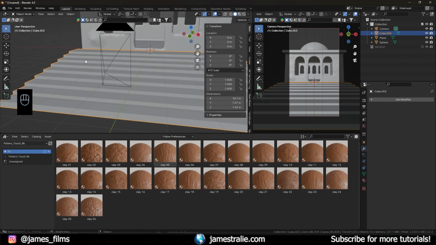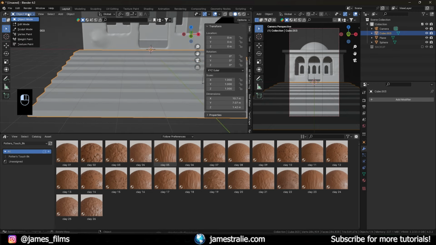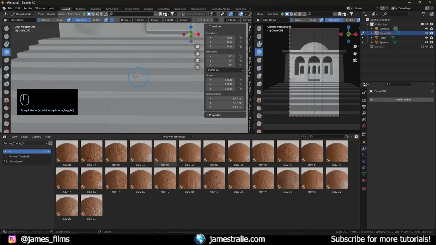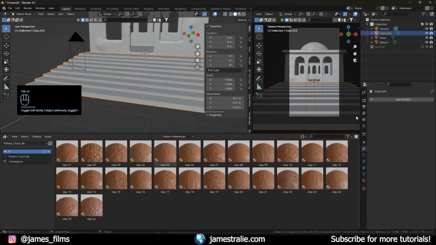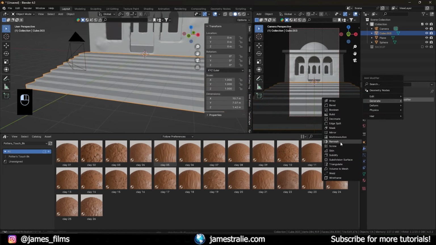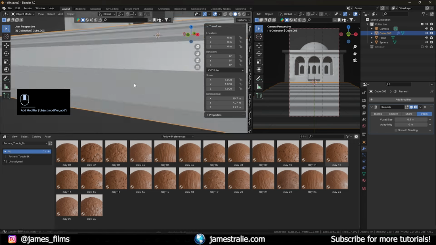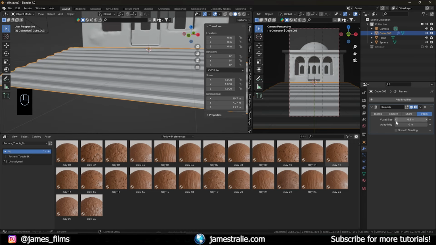So now I've actually added that array modifier in there, and we can do the same thing that we just did before, smoothing out these edges. But what you'll notice is the geometry is pretty low poly. So if we were to smooth this out, it won't work as well. So I'm once again going to remesh this. And this also gives me a little bit of a nice smoothness to the staircase.